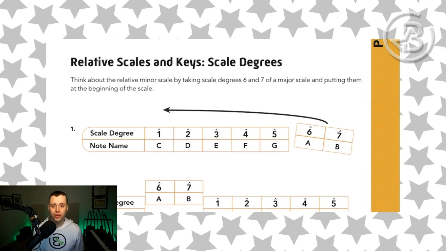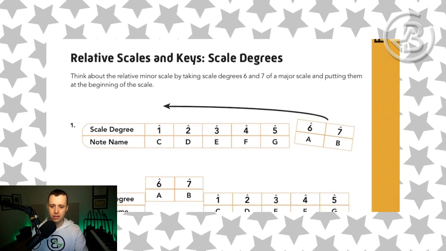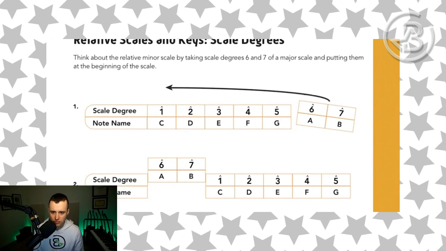In this lesson, we're going to look at relative major and minor scales in a different way, focusing this time on the scale degrees. So we can actually think about scale degrees and also the notes in the scale this way. So let's look at C major and A minor. This is another way of envisioning and understanding visually the connection between the relative major and the relative minor, in this case, a C major scale and an A natural minor scale.